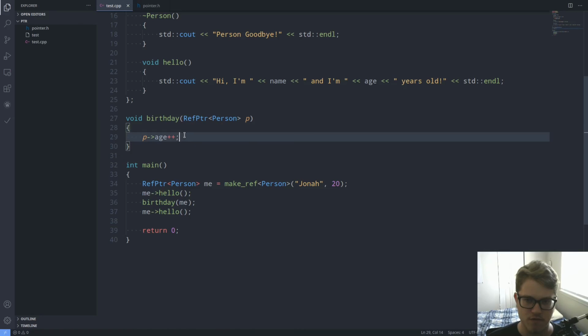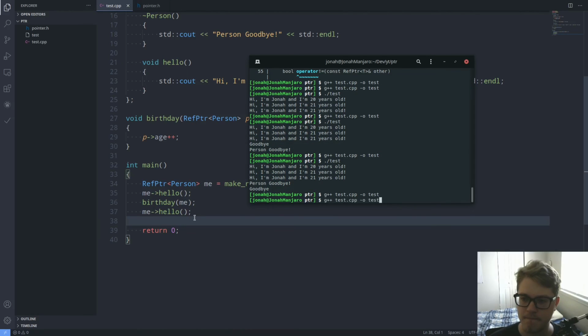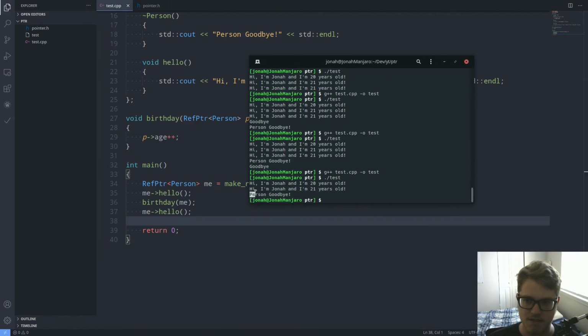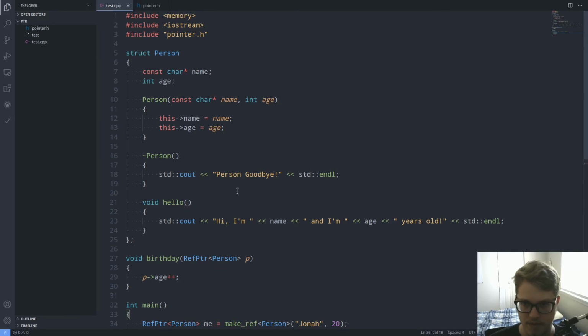So it copies it over here. No, we're just passing this as a copy, basically. We're not passing it as a reference or a pointer or anything like that, but it still has access to the pointer. Right, so it still increments the pointer for us through this birthday function, so we can pass it over there. And I guess the most common use is for if you have different classes and you want to have shared data, you would use a shared pointer like that.